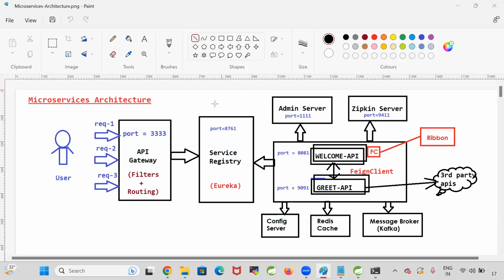In a project, we may have 20 REST APIs, we may have 30 REST APIs, we may have 100 REST APIs. Our REST APIs are acting as a client for the Eureka server, for the admin server, and for the Zipkin server. Are you guys clear with my point?